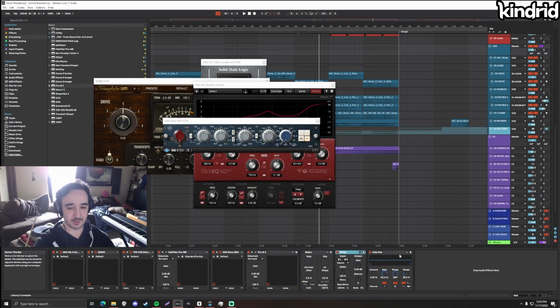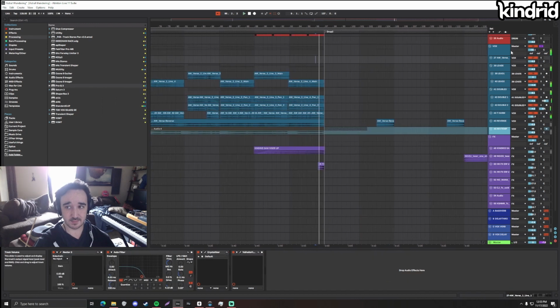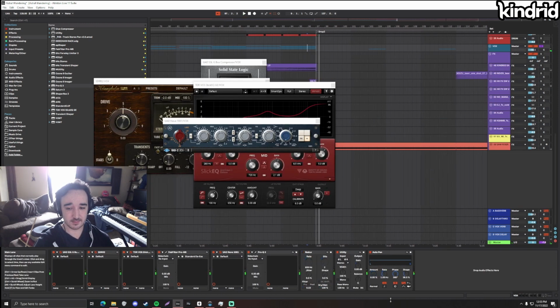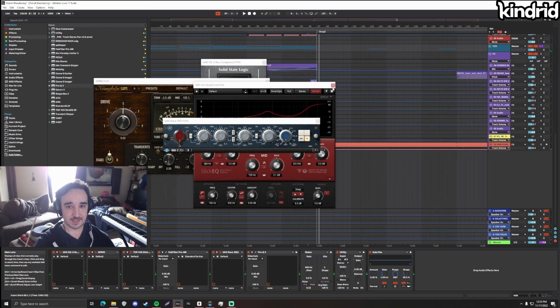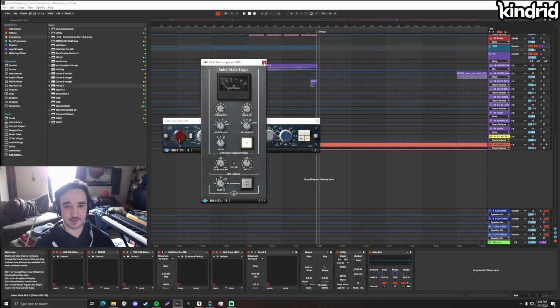And then this Redux and this utility and this auto pan are for effects at the end over here. You just automate the amount and the rate, and it does that on the auto pan. And then I automated these two things in this. And the gain, for whatever reason.